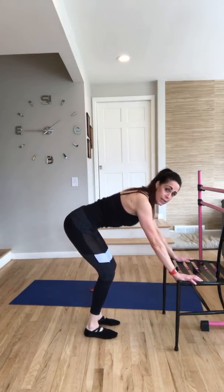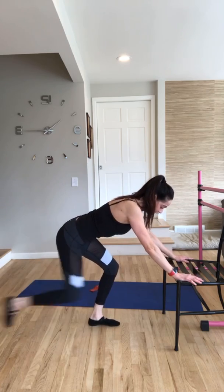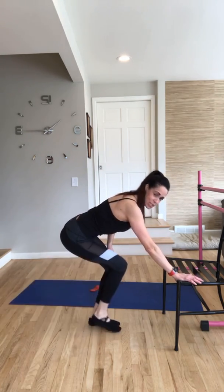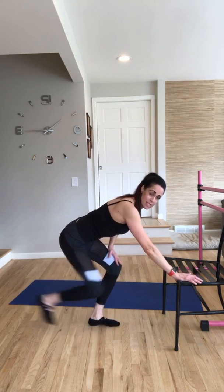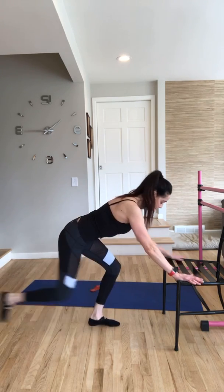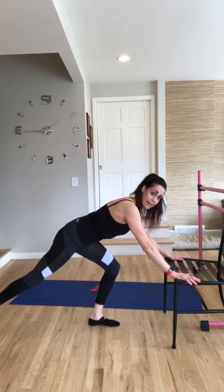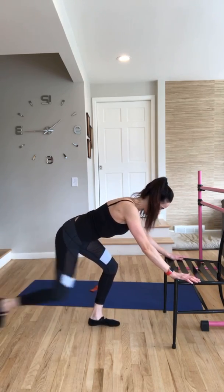We're not here. You're here. Let's go. Back. In. Just tap. Front leg is just steady. It's in a squat, but it's not squatting up and down. Back. Back. Back. Let's go. 8.